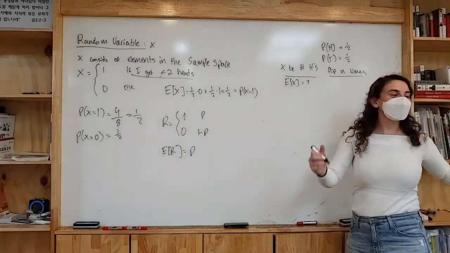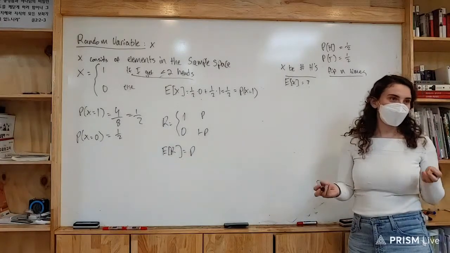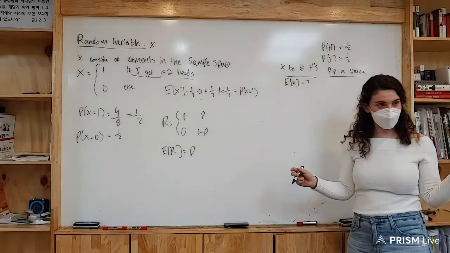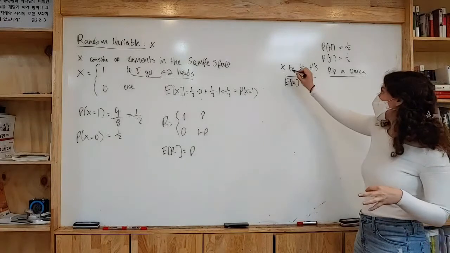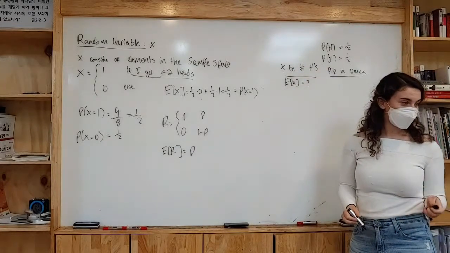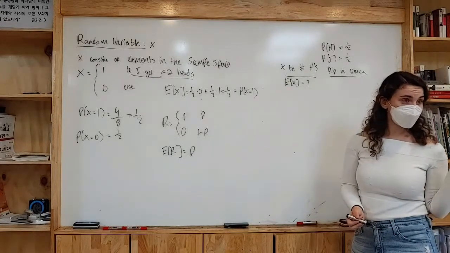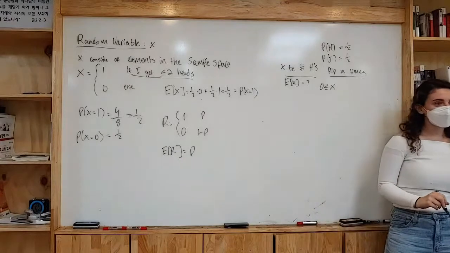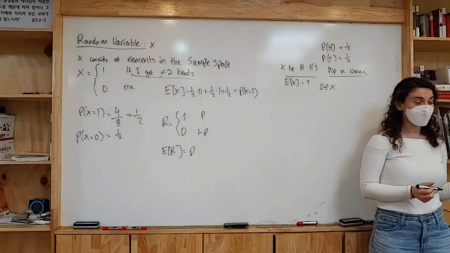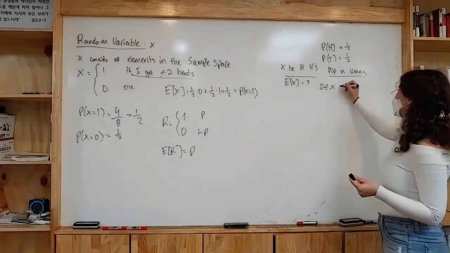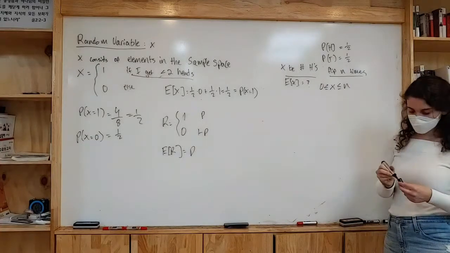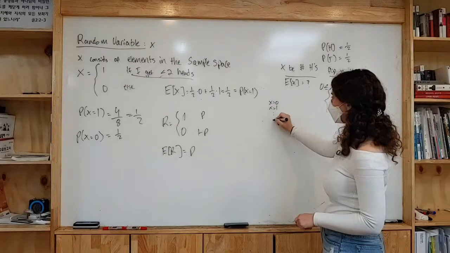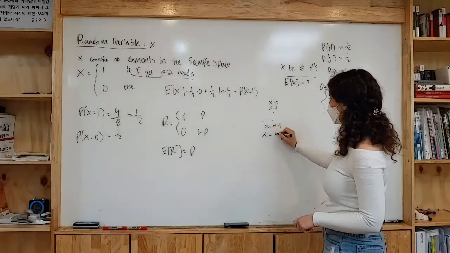So, first of all, what values can x take on? We have n flips, so some sequence n long of heads and tails. How many values are there for x if x is the number of heads? Can I have 0 heads? Could I have n tails? Yes. So 0 is less than or equal to x. I could have 1 head, I could have 2 heads. Can I have n heads? Yes. Can I have n plus 1 heads? No, because I don't flip it n plus 1 times. So we have a range of x: x could equal 0, x equals 1, x equals n minus 1, x equals n.